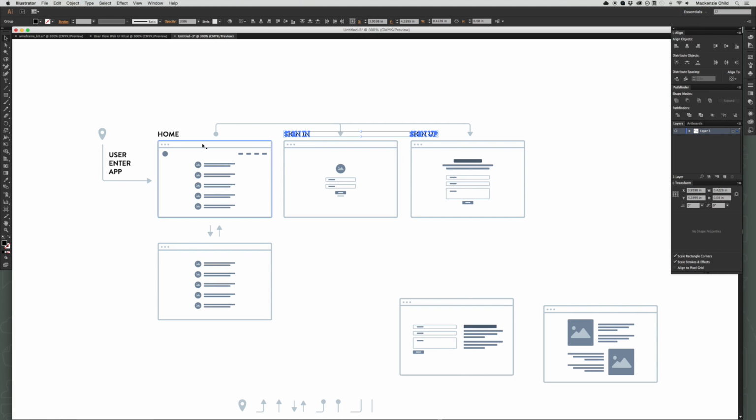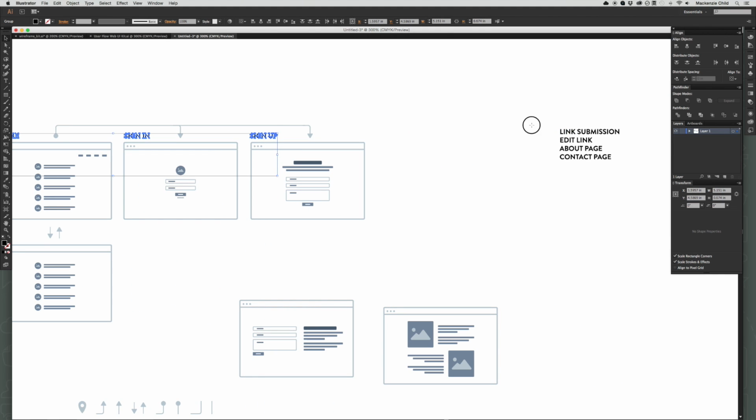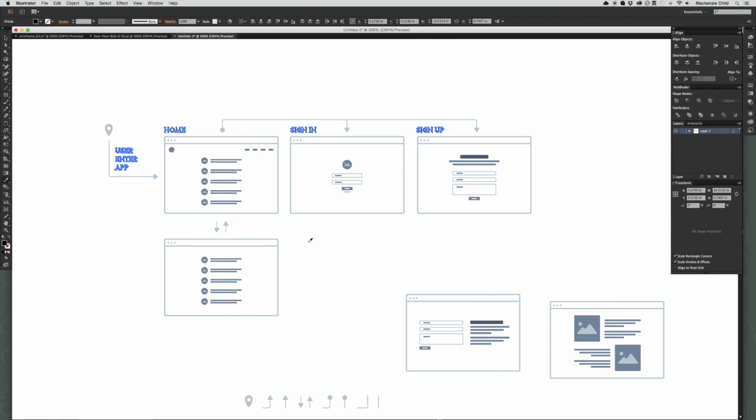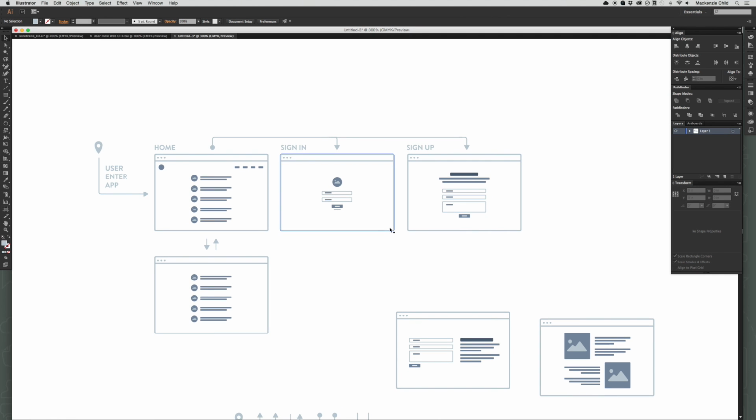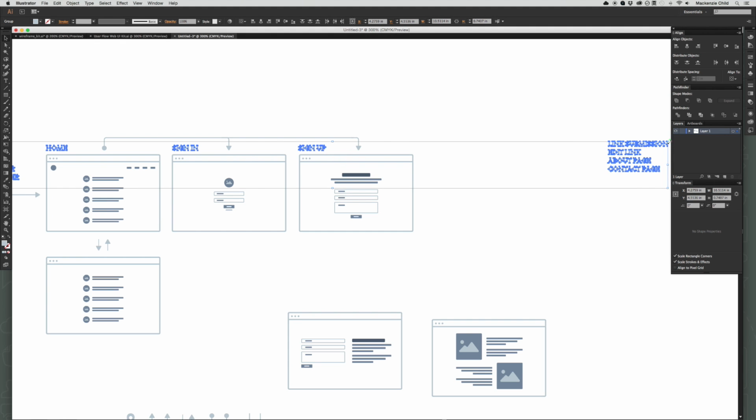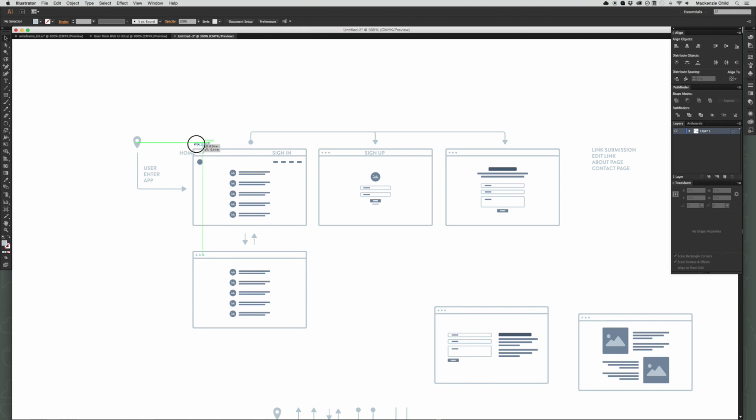You know what? This text color is bugging me. So I'm going to change this, just use the eyedropper tool, lighten it up, make it match a bit more. And also the size of it. Let's grab all of them and shrink it down a bit. Hold shift to keep the proportions the same. All right, that looks better. Now let's grab these three, move them up. There we go, that looks good.